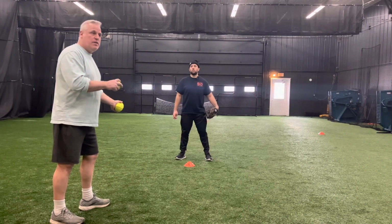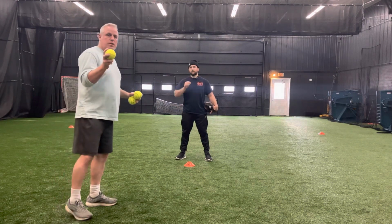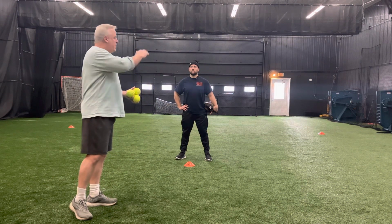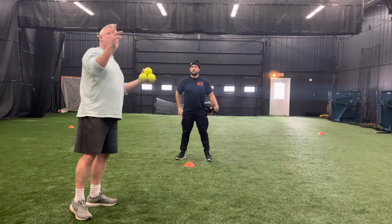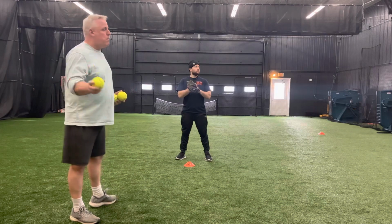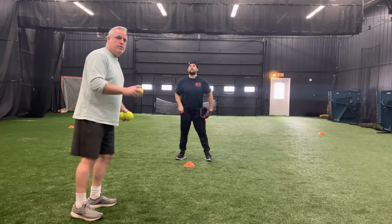And depending on the level of your player, the age, the talent, you don't have to do it with softballs or baseballs. You can do it with the squishy balls and tennis balls with the bucket drill. We have videos earlier if you need a reference point to that, with the squishy balls, tracking the ball, headbutting squishy balls, bucket drill, catching. You can reference back to those drills. But so you can run this any way you want, but this is what these drills will look like in real time.